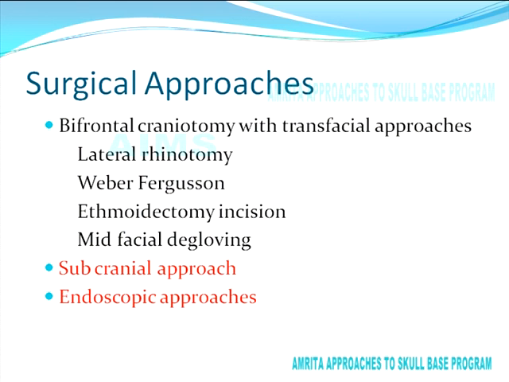So for the anterior skull base, we have the classical craniofacial resection, mainly bifrontal craniotomy, which is done by the neurosurgeon, and the transfacial approaches can be lateral rhinotomy, Weber-Ferguson, or simple ethmoidectomy, or even midfacial degloving. Subcranial approach is a limited approach which can be done in selected cases, and then we all know we have endoscopic approaches.